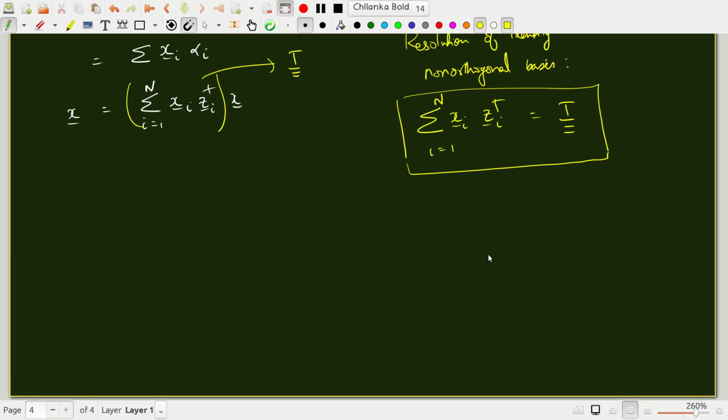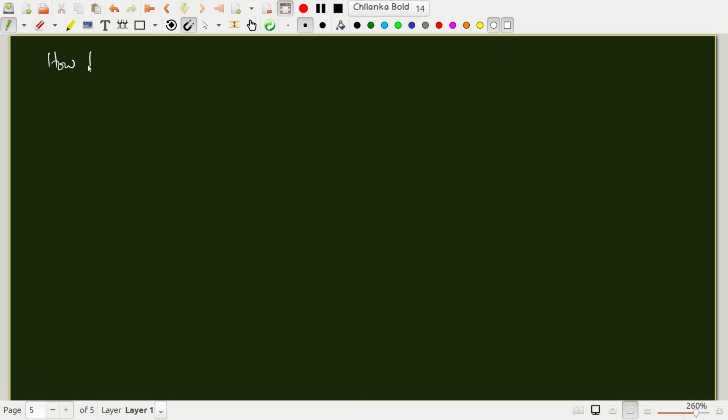Okay, now that this is the resolution of identity if you had a reciprocal basis, how do you identify the reciprocal basis? Well, we can do that. Let's first collect the original basis in the form of a matrix, wherein we take each of the original basis vectors and arrange them as the first column, second column, and so on, and this collection of columns becomes a matrix. That big matrix is called capital X.